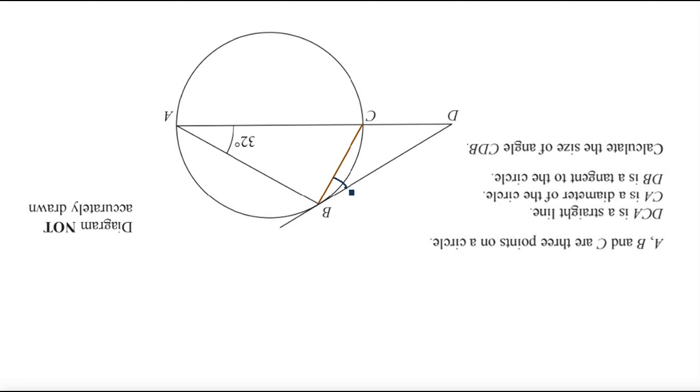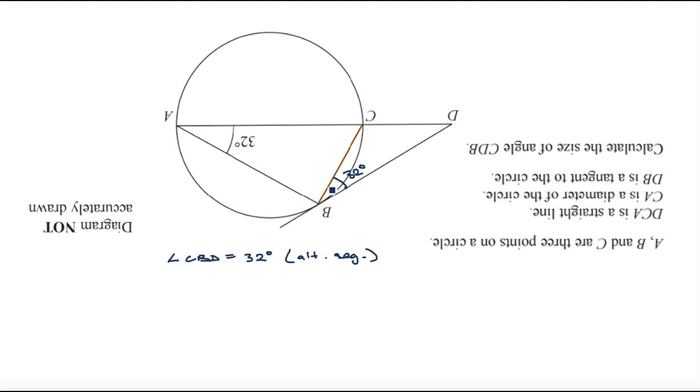I'm going to write down, and in a minute I'll rub this out because then we're going to have to turn it upside down, but let's use this space here. So angle CBD, okay, we can say is 32 degrees. We're not actually asked to give the reason, but if I were to give the reason, I would say it was the alternate segment theorem. Okay, now from there, knowing this is 32 degrees, I might also want to get this angle here.